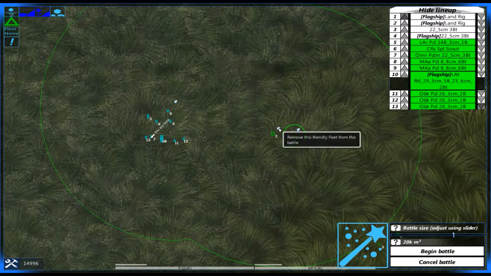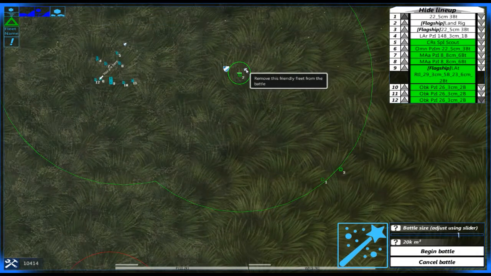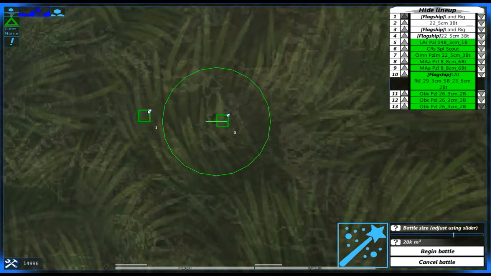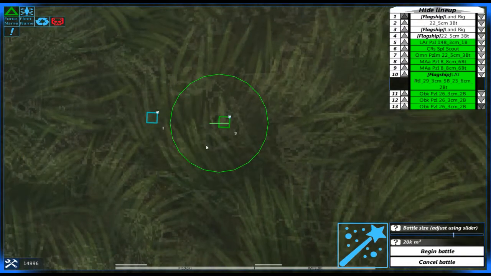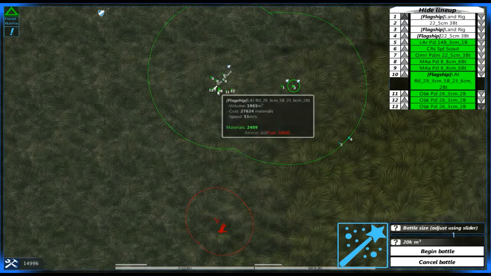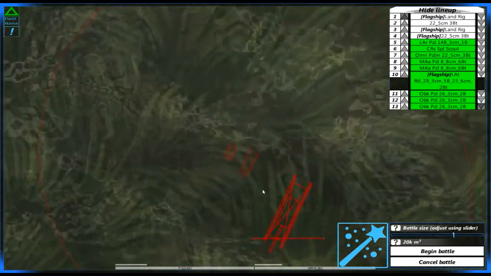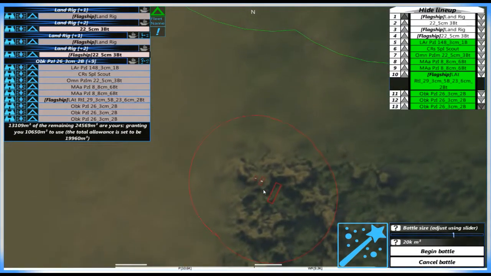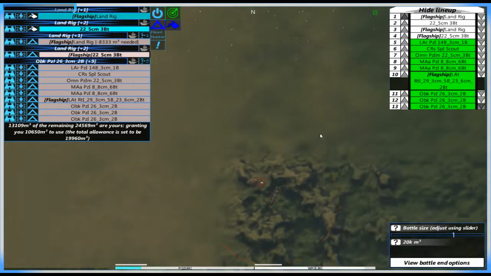So that's the land rig. We don't want that. That's also a land rig. We don't want that. Wait. What? Why do I have 2 land rigs? I don't know why I have 2 land rigs. Can I? No, I can't move those because they're buildings. Duh. Alright, so the beholder's actually taken some damage, but I have a feeling that's more by its own cause than by us. So let's try this again.